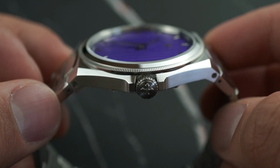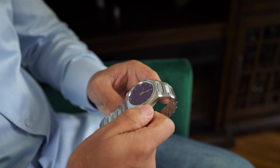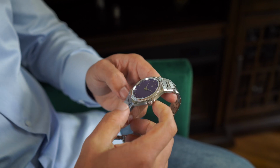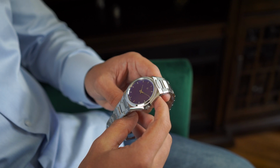If I had to criticize something about this watch, it would be two things. One, the lack of a seconds hand, which I already clarified is to keep the watch much thinner, but I would have liked maybe a small seconds at the bottom of the dial. But I think that's just my personal tick. I need to see that the watch is working, probably stemming from a vintage watch that I had that would randomly stop, and that gave me a bit of trauma.